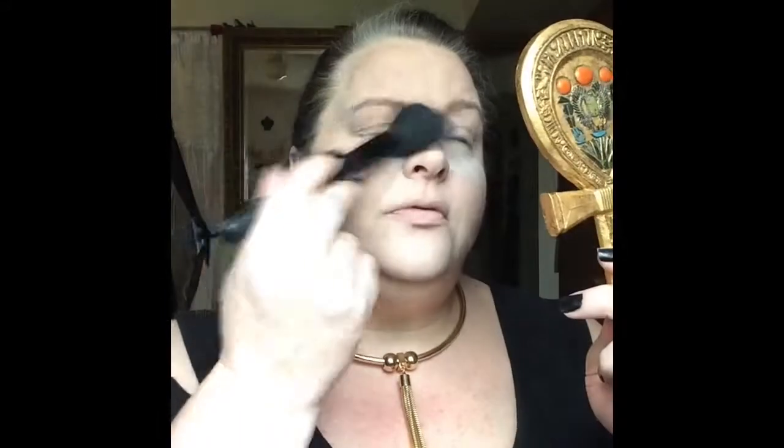All right, let's give this a little wipe off. Go in and just zhuzh the rest of the face with that setting powder that's left on the brush. And of course there is that leftover highlighter on there as well. And there, she has more chiseled cheeks. You know, along with the natural indentation that I kind of already have.